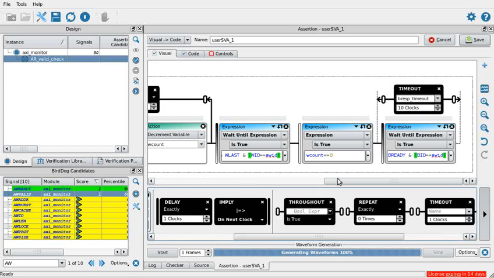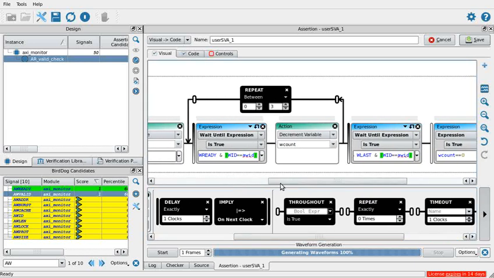In this case, it let us see that while our assertion is correct, we can actually do a little bit better by further qualifying that write last should not be asserted during these data transfers. We can now rerun our simulation.